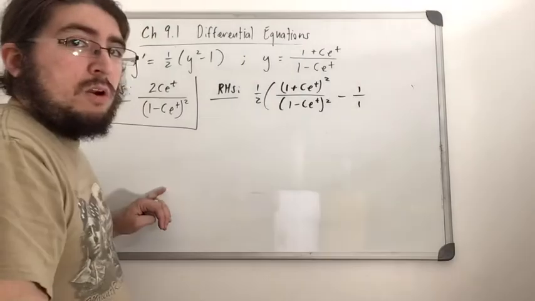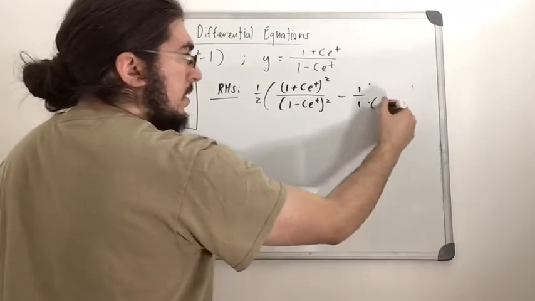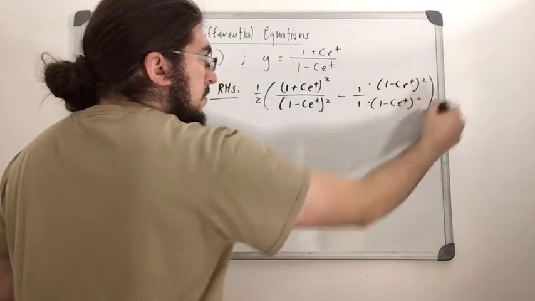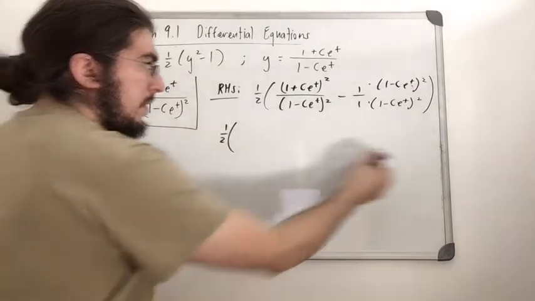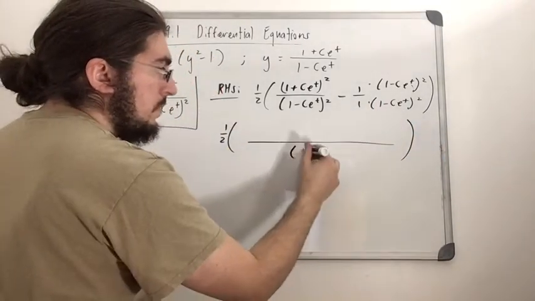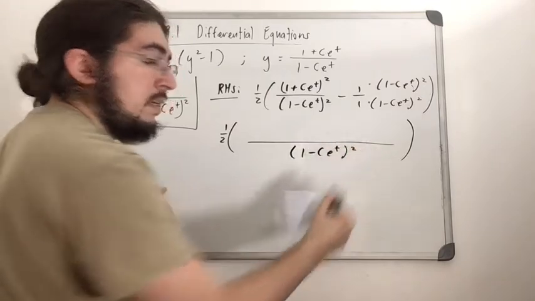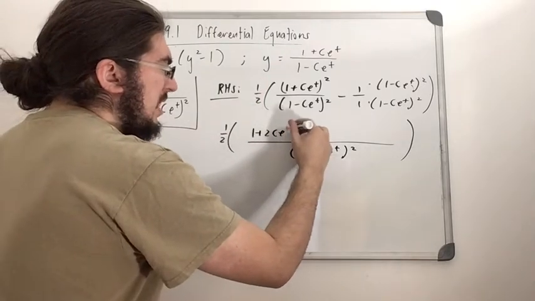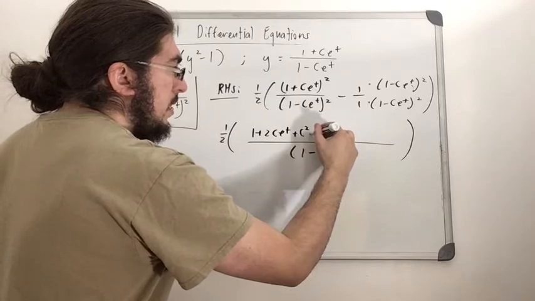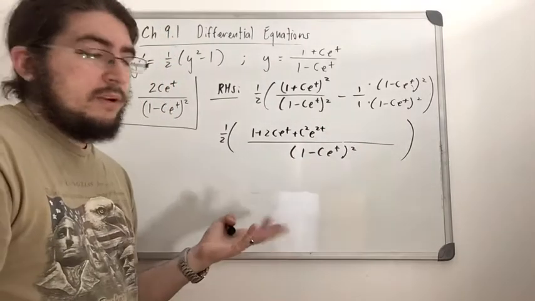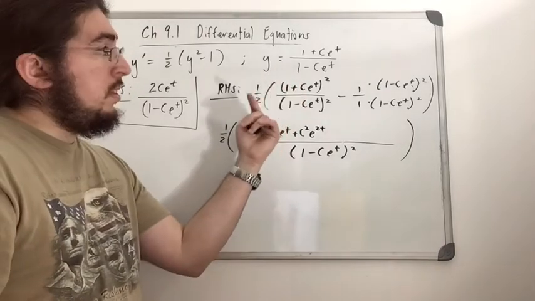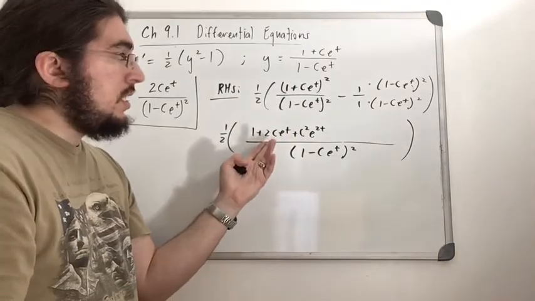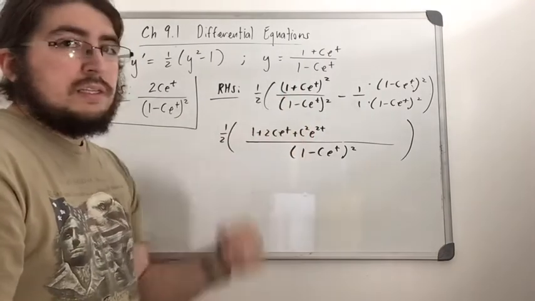1, of course, as a fraction is 1 over 1, so I'm going to multiply top and bottom by this denominator to get a common denominator. Now it's going to be all over the bottom squared, because that's the common denominator. The numerator is going to be this squared, so expand it out. That's 1 plus 2c e to the t plus c squared e to the 2t. Looks kind of familiar, and that's because when you square a binomial, there's the first one squared, and 1 squared is still 1, 2 times their product is 2c e to the t, and then the second one squared is c squared e to the 2t.